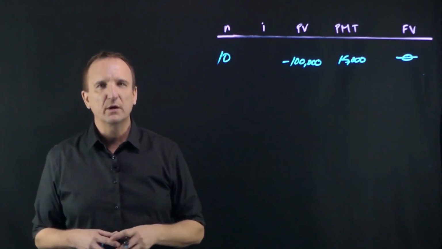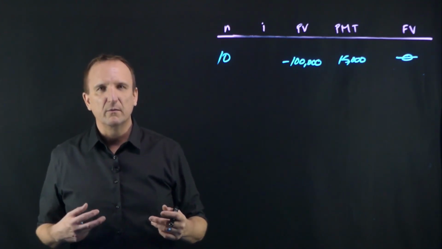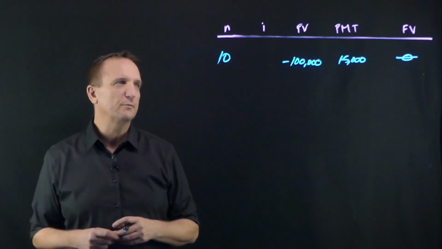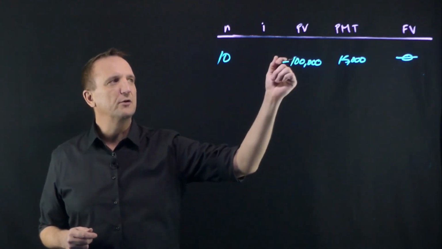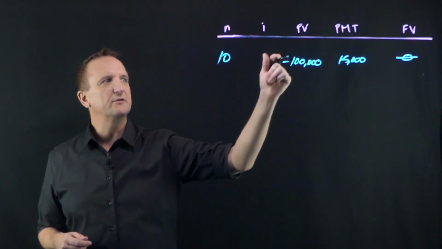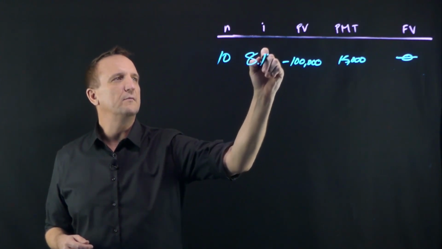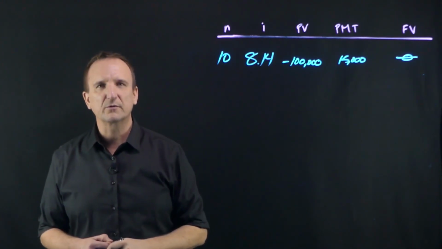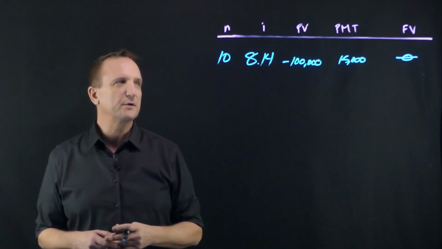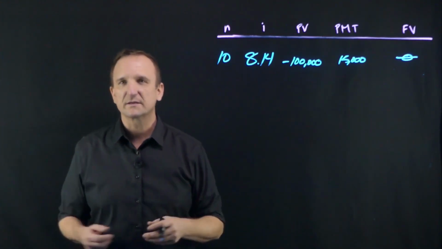Now, if the company wants an 8% return on investment, we want to know, is this a good investment or not? We just need to know if it's going to beat that 8%. Well, $15,000 cash flow times 10 is $150,000 over 10 years. That gives us an 8.14% return. So if the company wants 8% return on investment, this one is going to pay 8.14, and they would say, yes, this is a good investment.